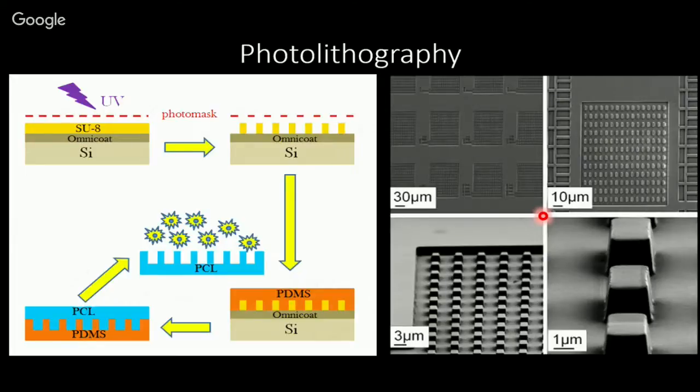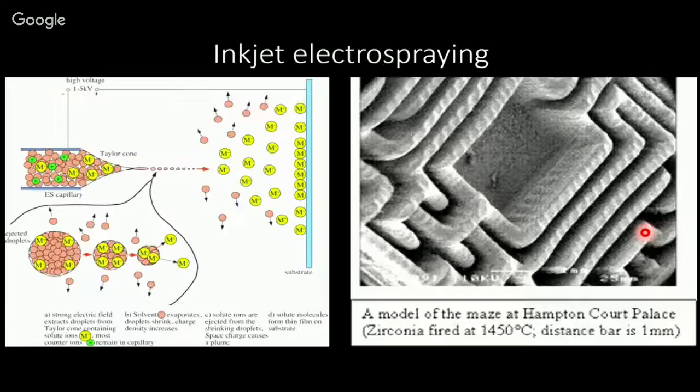You can get pillars or wells. You can get different shapes. In this case, these are pillars that are rectangular in shape. You can get spherical, you can get pyramids. And it's a huge effort right now in biomedical science to study the effect of these topographies on cell fate. How does it affect cell metabolism? How does it affect the differentiation of the stem cells and so forth? So very, very popular.